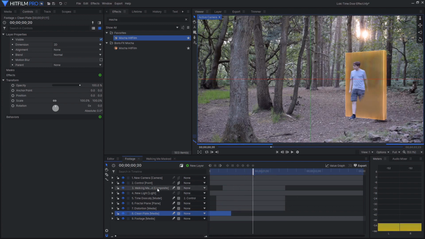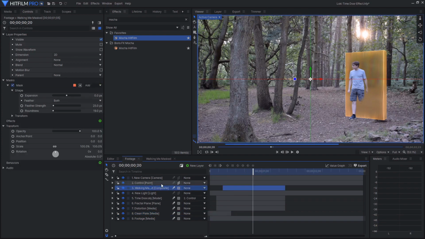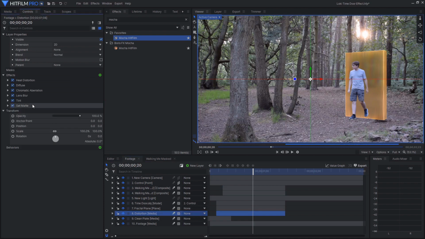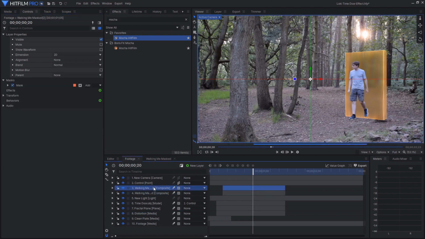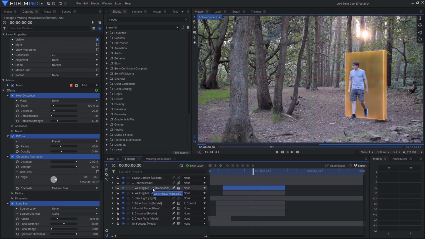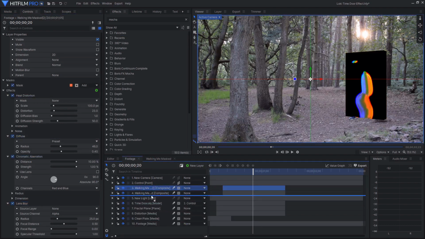Something that helps to increase the realism of this effect is duplicating the roto comp of you and then inverting the mask. This will then mean that anything that wasn't masked out is then put back in. But then what we want to do is go into the distortion and then select all of the effects in there, copy them, and then paste them onto your duplicate copy with the inverted comp. This will then go all weird, and you'll need to sort this out.